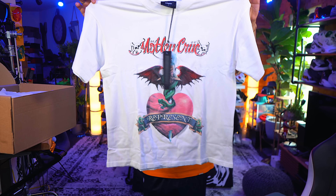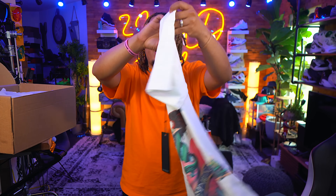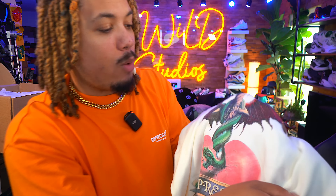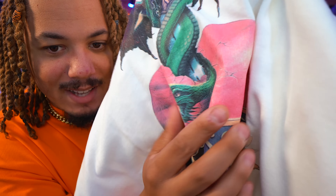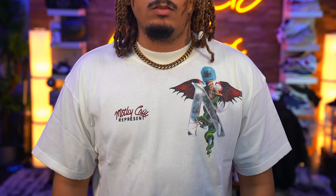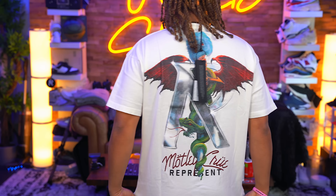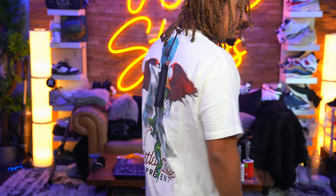First things first, we have a Motley Crue 'Without You' t-shirt and I'm loving it, man. It's very nice and heavy, but also the print — this old school vintage style crack print going on around it. You can see it's slightly cracked, as if it was in the dryer for many years, but it feels like it's going to last. It's not going to be flaking off. It's just an effect that will play very well with the vintage look. There's also some distressing around the neck collar, which I really like.